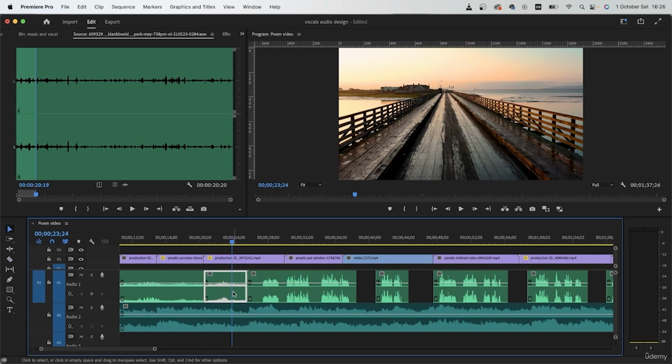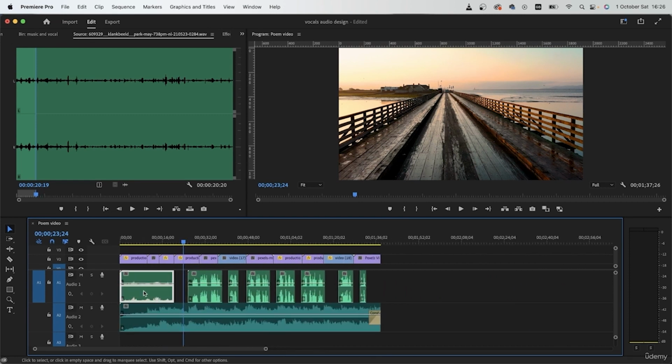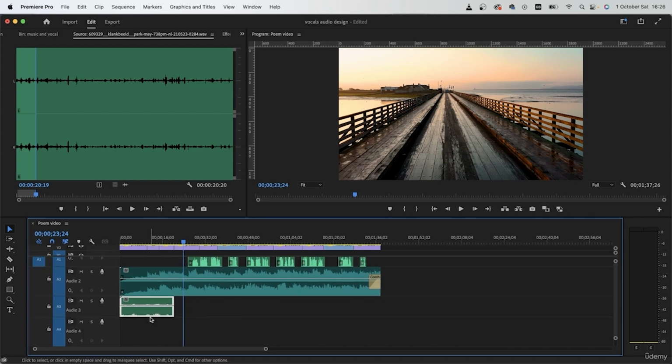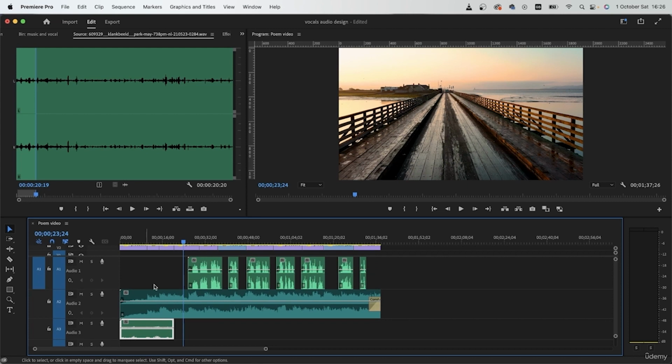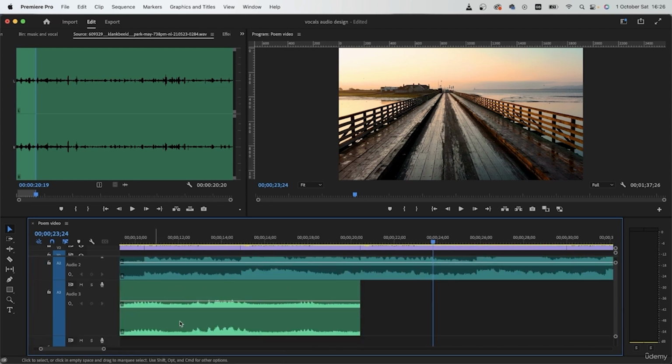Let's just split the audio, delete the extra bits. And I'm just going to pull this down into a separate audio track. Because like we said in previous lessons, we want every audio to have their own separate track. That way when I go to the audio track mixer, I will have an easier time adjusting the different volumes. So that's my audio, and because it's not a clean audio, meaning that it's mostly background noise, I will have to fade it in and out.